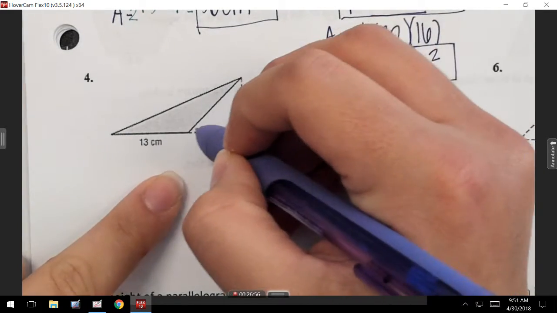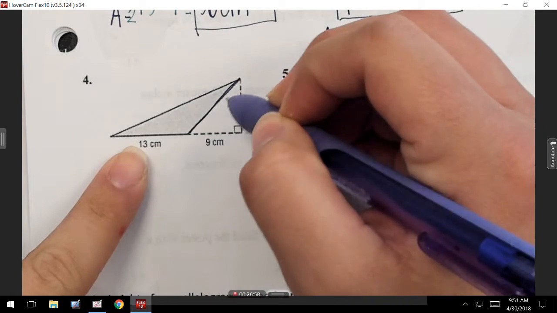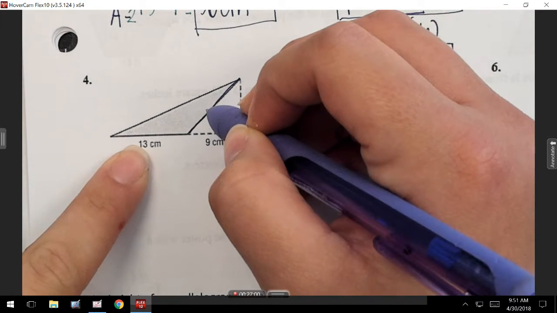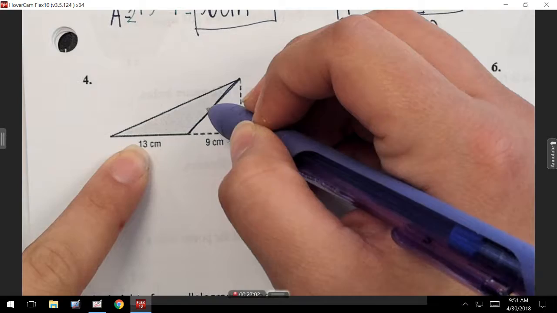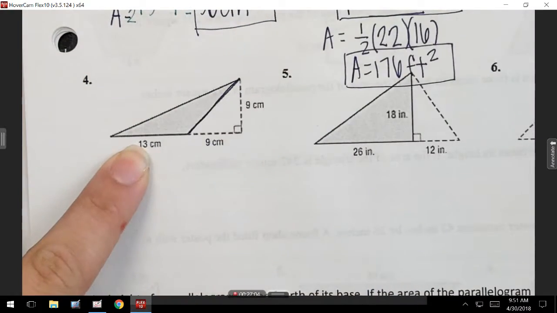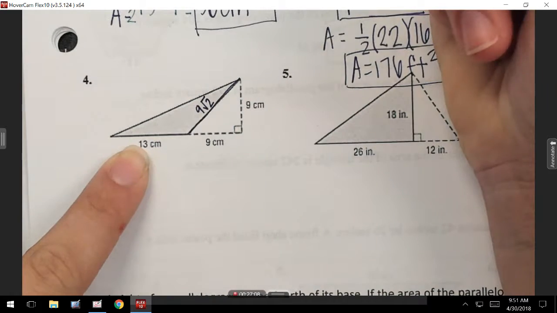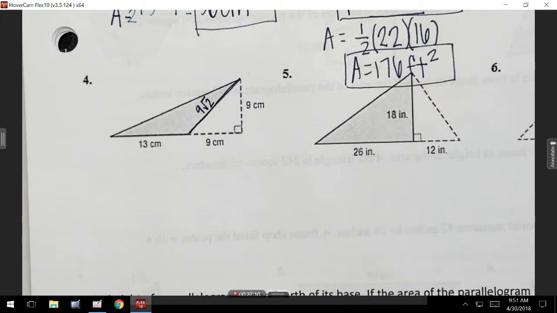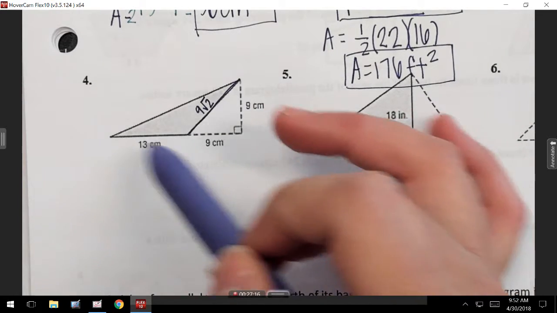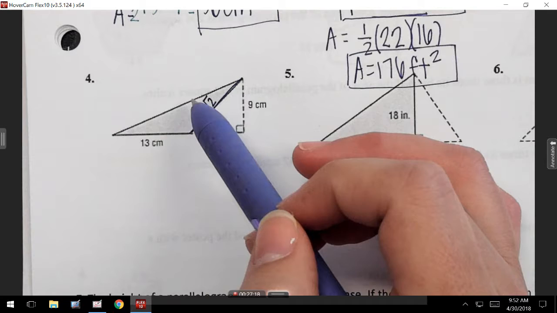However, first of all, we need to find this piece. Well, if that's 9 and this is 9, then this is 9 root 2. Okay, so this is 9 square root of 2. How do I find the other piece? Because this shaded portion is not a right triangle. Use the entire thing. Right.